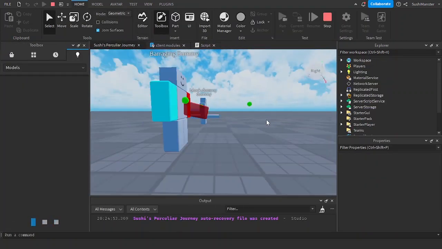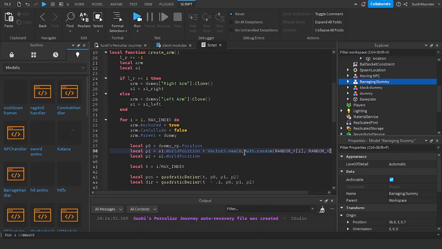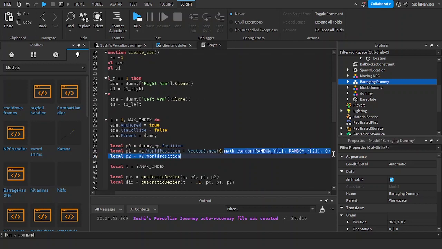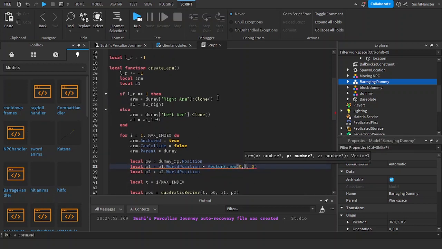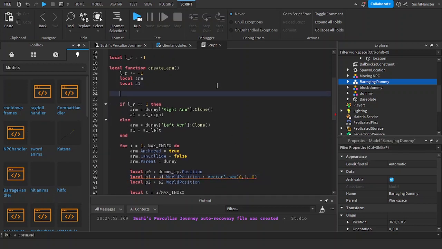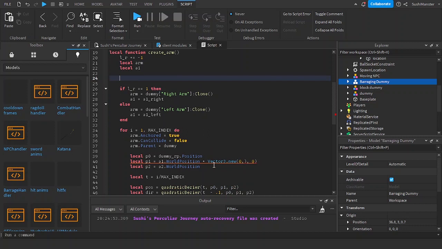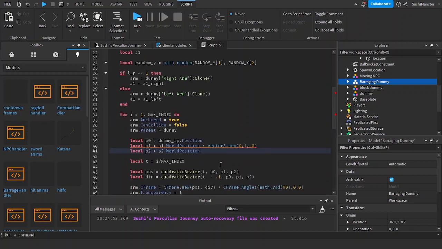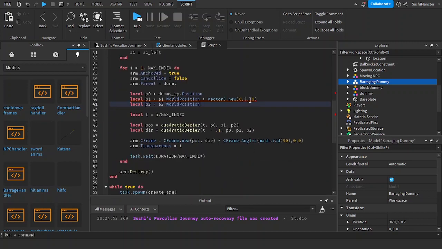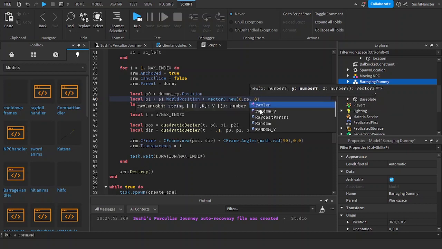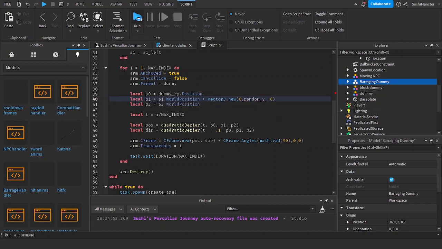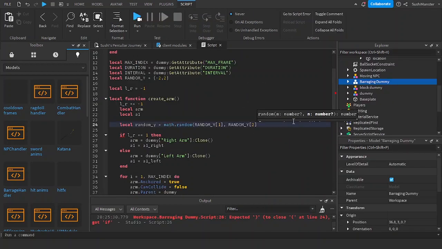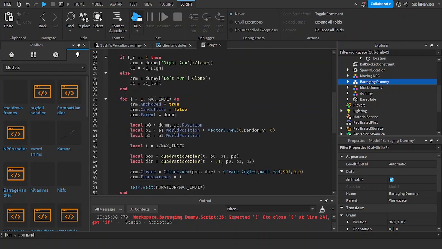So it creates a random y. I'll just set the random y here. Because it's in the loop, it constantly changes. So random y. And then let's put in the random y right here. There we go. Now this should work perfectly fine. I forgot to close this. Okay, now this should work.